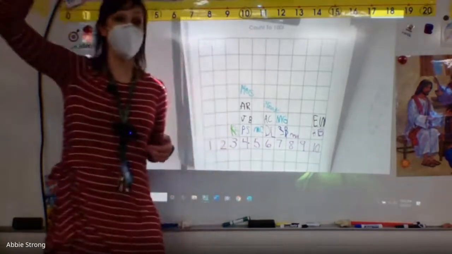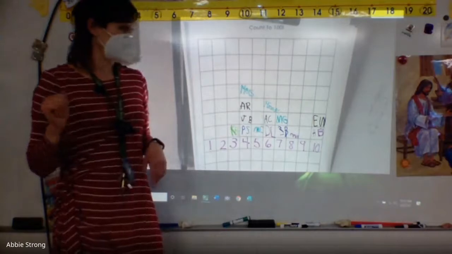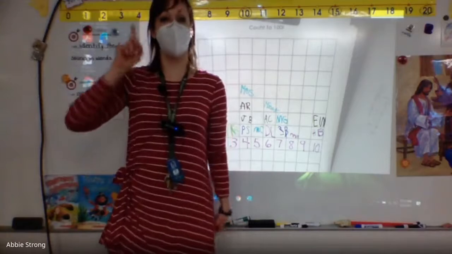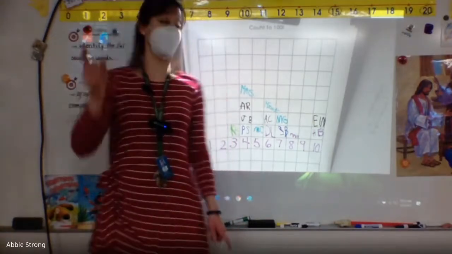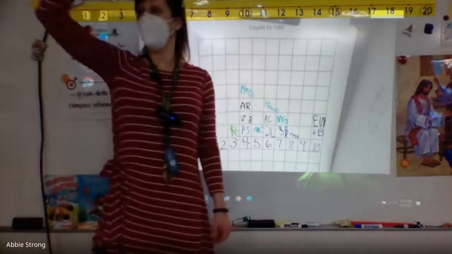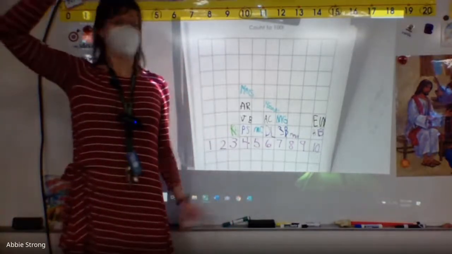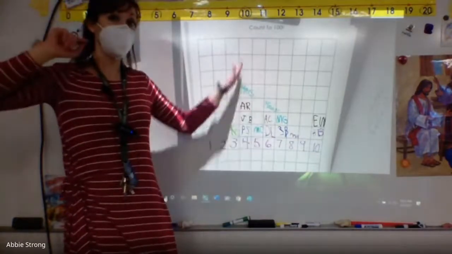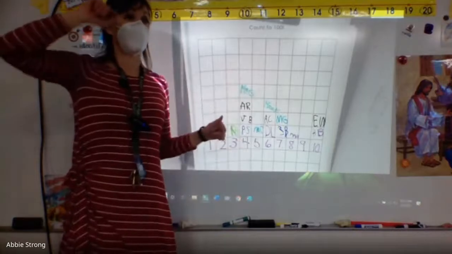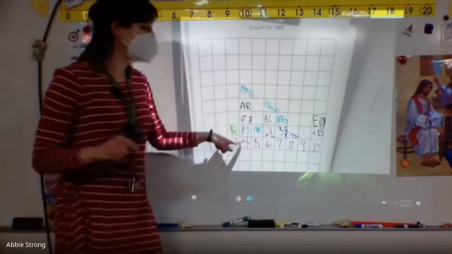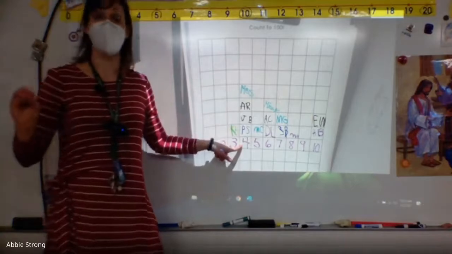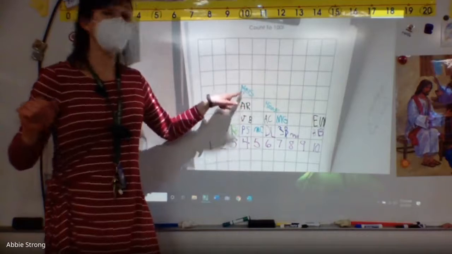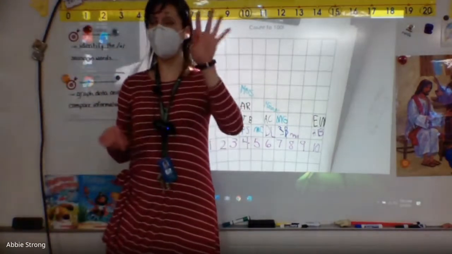Savannah, which one is the most? 6. Ooh, I respectfully disagree. I think there's one other number of family members that's bigger than 6. You're close. You have to look at the numbers down here and look at how tall the initials go up on our chart. 4. Yes, 4. Let's count how many people in our class have 4 family members. Ready? 1, 2, 3, 4. So 4 of us have 4 people in our family.